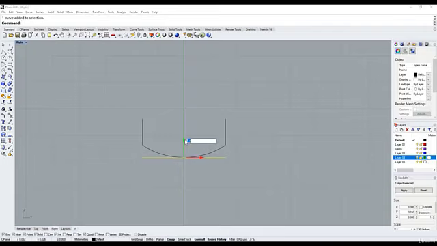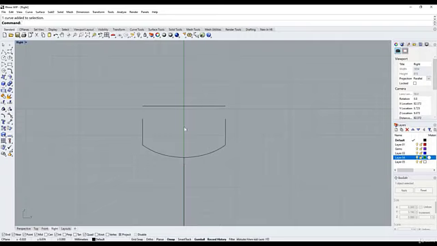From here, I can move that up 1.95 millimeters, and that is the depth of our ring. So this is going to be a little bit of a guide, and we'll use this to make sure that we've got a consistent depth with our objects. So I might want to make a little sort of decorative outside pattern for this one. So I will come and hit circle, and I'm going to select 2 point. Click there and just drag down, hold shift until I'm happy with the size of that circle.